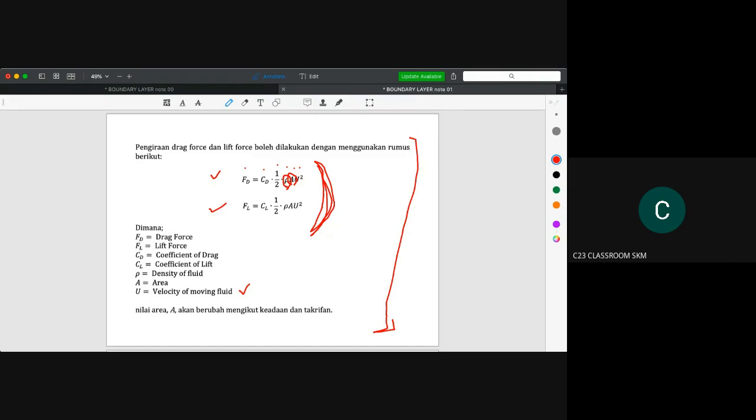Okay, so this is the basic equation that we get from the experimental. I think you could understand that from the dimensional analysis, actually we could get the value: FD equals 1 over 2 rho A U squared. And then when we compare with the experimental, we found that we need to add one coefficient here to make sure that our calculation and the experimental work will give the same amount. So CD here is actually the coefficient.